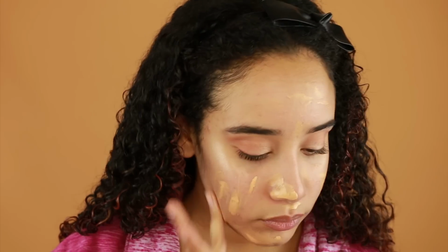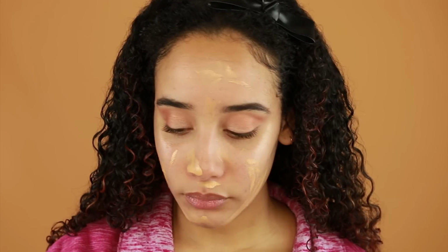So actually what I do, I know this might sound crazy, is I first apply it to my skin with my fingers like this. Make sure it's all spread out. And this does oxidize. I think right now it doesn't look like it's my skin tone, but it does oxidize. Then I take my foundation brush. The reason why I don't pump it onto my foundation brush is because I find that it soaks up too much in the brush. And also I find that beauty blenders soak up way too much for me. So I take a foundation fluffy brush like this and use this to spread it all over my skin.